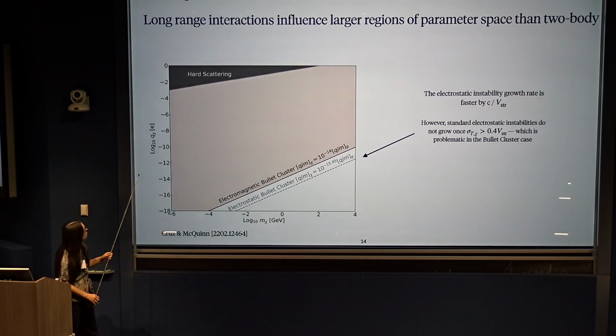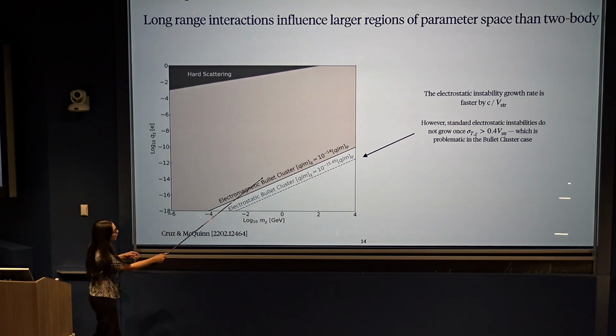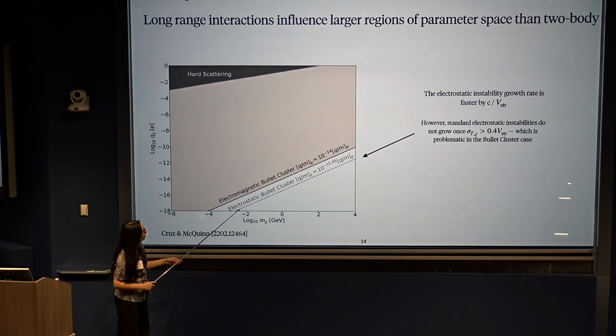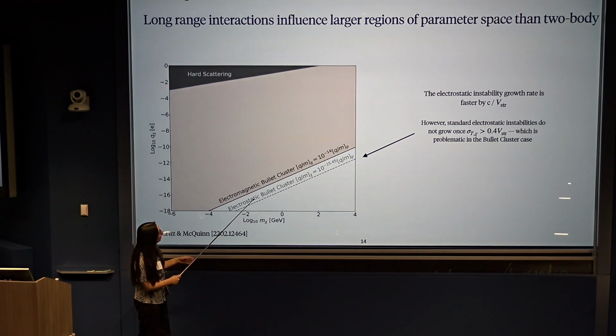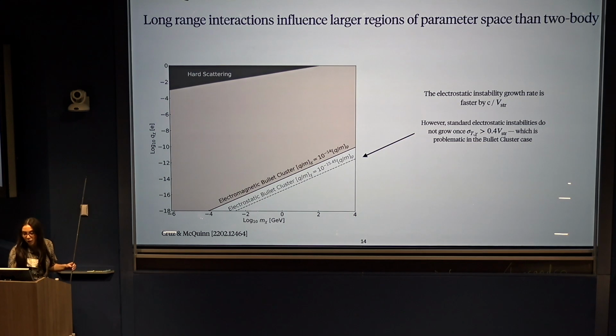So this is just kind of showing everything together. This is the hard scatter that came from Ackermann. If you consider this Weibull-like instability, you're getting something like 10 to the minus 14, where on the y-axis you have the charge and on the x-axis the mass. And then this is the case if you have these electrostatic, like two-stream, instabilities. But again, these instabilities are going to saturate faster, and I'm going to show that in a second. Recent work has been done to show that this is the case.